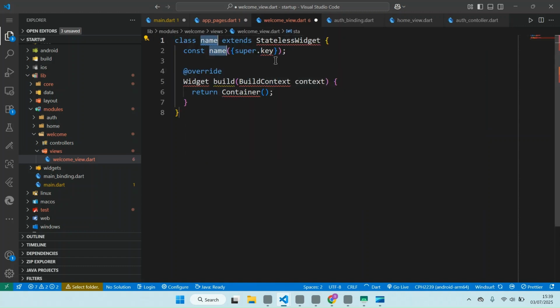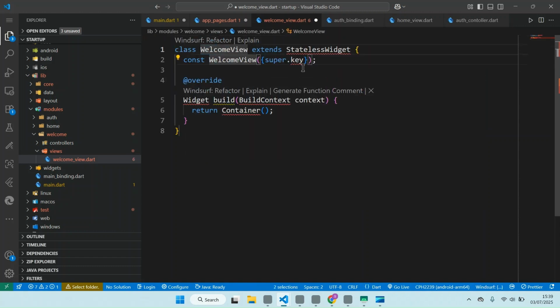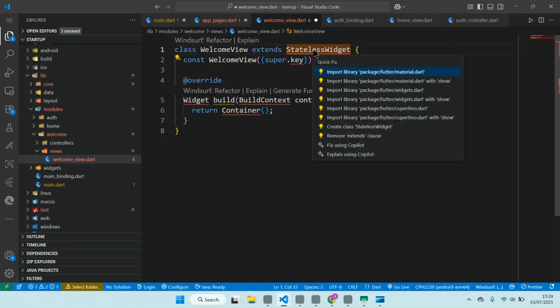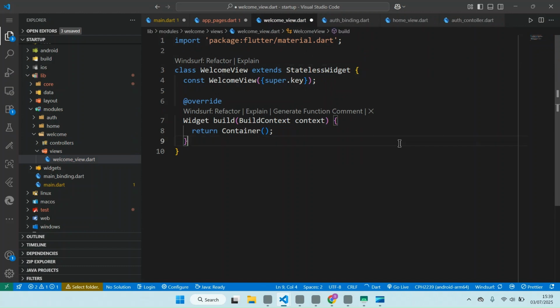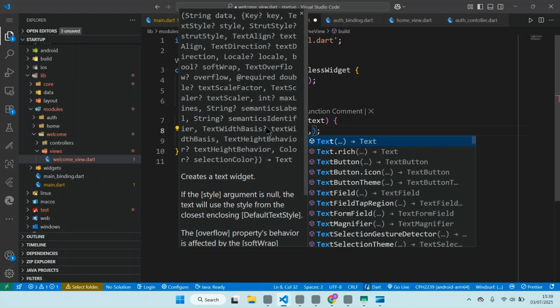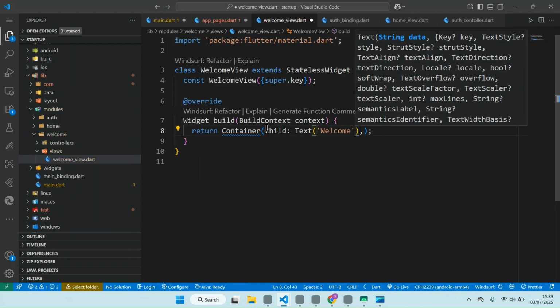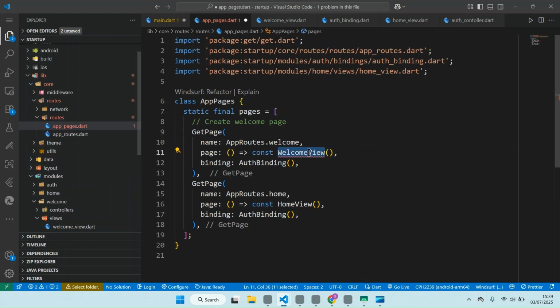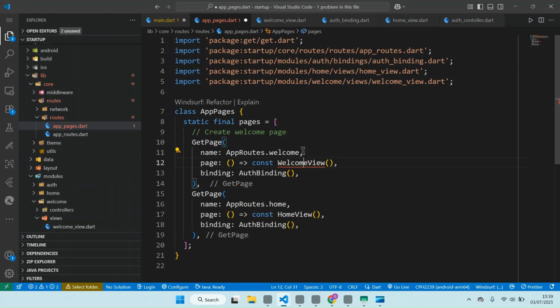From here, we can create a stateless widget. We just pass that name, WelcomeScreen, and import the Flutter material. We can now pass child. You can just pass a text, say Welcome Screen. We will fix this one for now. All right, so now we can import this here.